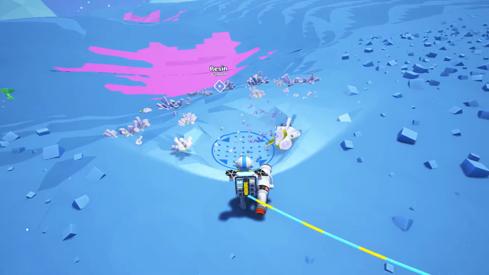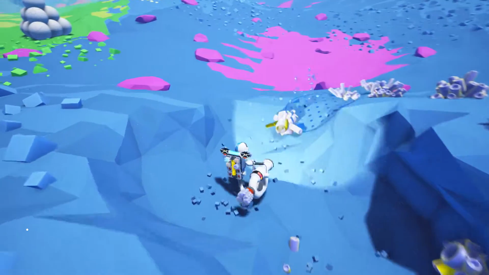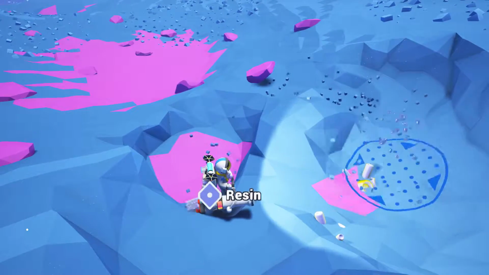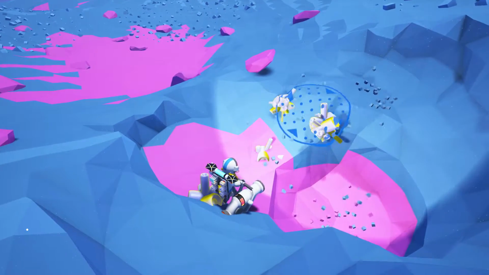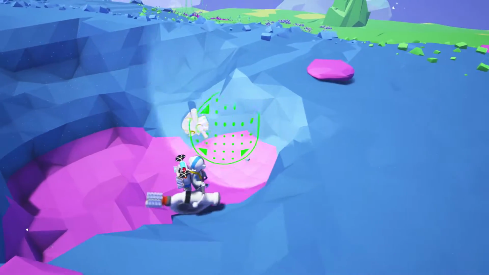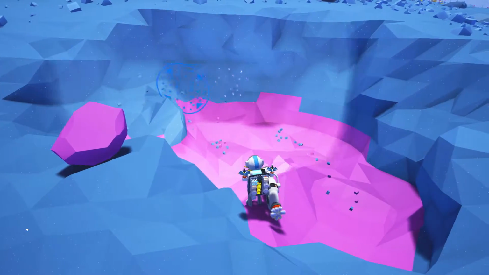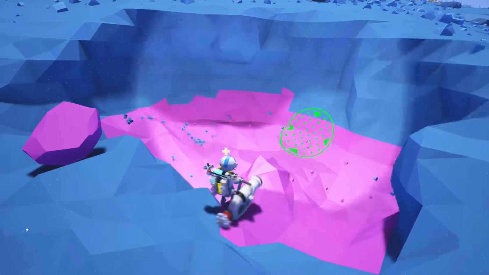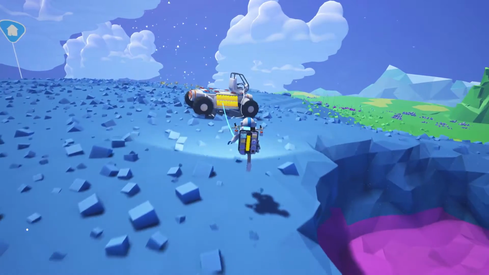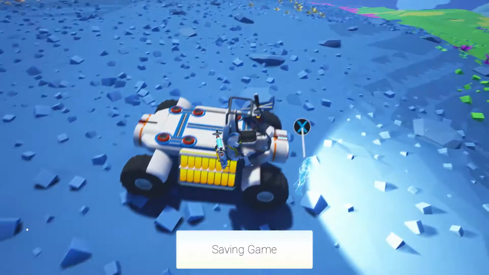All right, let's grab all the resin. Boom. Oh, we got a lot of resin. That's kind of nice. Resin is a very nice resource. Look at that. We filled right up on it, too. So, does our oxygen... Oh, nice. So, our truck provides oxygen, which is also very nice.